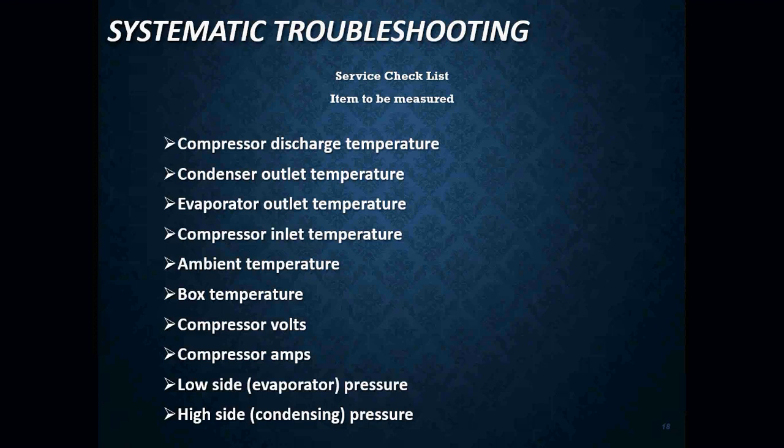So, your systematic troubleshooting, what a service technician really should do is have a checklist. The items that have to be measured. You should be taking a discharge temperature and recording it. You should be taking a condenser outlet temperature and recording it. Outlet temperature on the evaporator, record it. Ambient temperature, record it. Okay? Box temperature, what is the temperature of the house? Record it. Compressor voltage, compressor amperage, take your low side and high side pressures and record them.